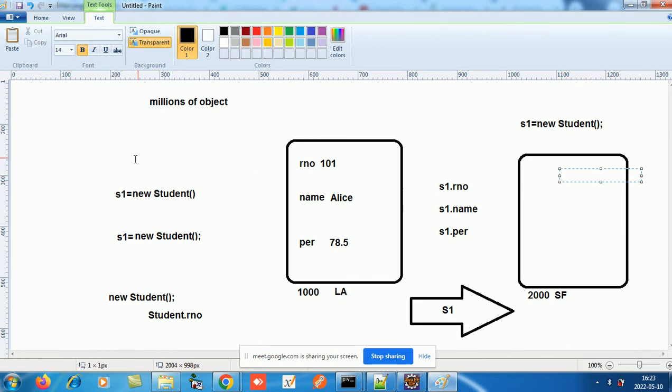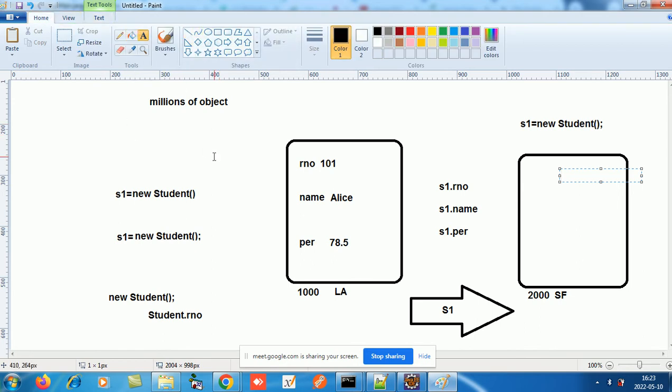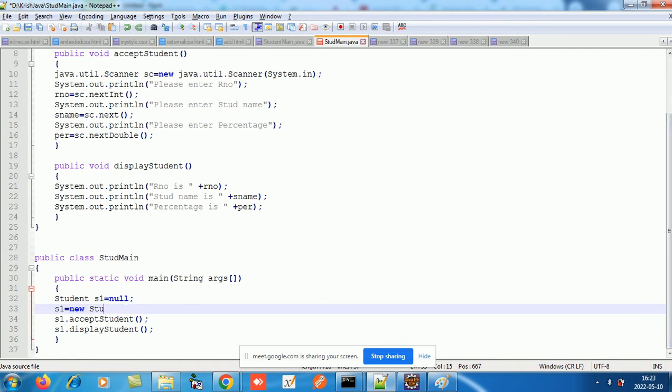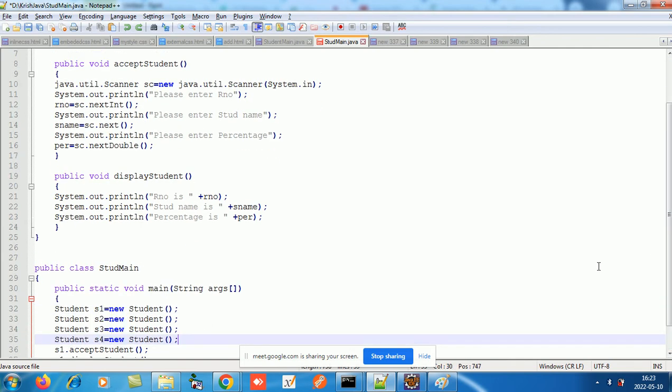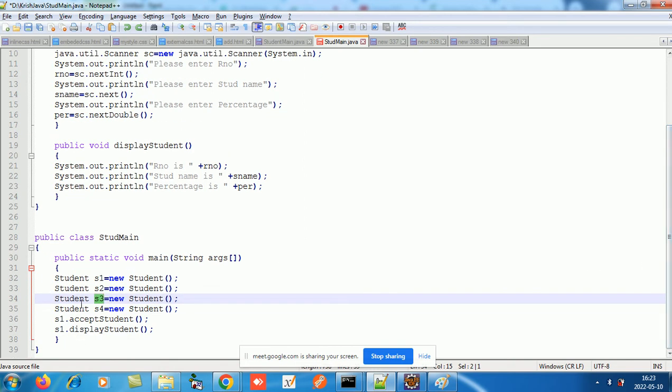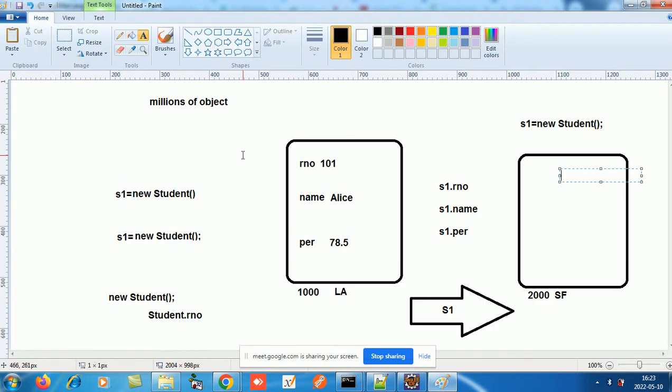it's better that you make a reference point to each object, like which we had made over here previously. Do you see them? So these four are the references. Whenever I want to use the third object, I can use S3 dot roll number, S3 dot name, S3 dot percentage. Clear? So we have a reference pointing to each object. We can also create the reference individually and the object later on. That's also possible. That was the first point of today's discussion.